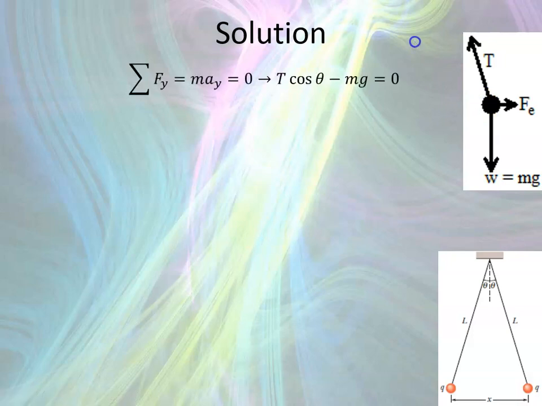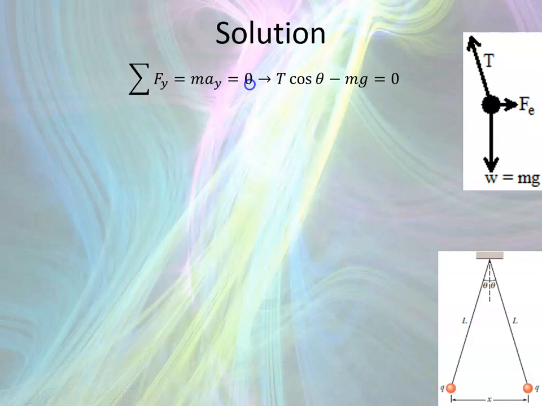Well, we're going to set this up two different ways. First, we note that the net force in the y direction is 0. Newton's second law is a vector force law. F vector equals m a vector, which means that the vector components are also equal. In other words, F in any direction is equal to m times a in that same direction. Well, here, two very convenient directions are what we normally think of as the Cartesian x and y directions. So in the y direction, the vertical direction, net force in the vertical direction equals mass times vertical acceleration. Well, it's hanging, so that acceleration is 0.